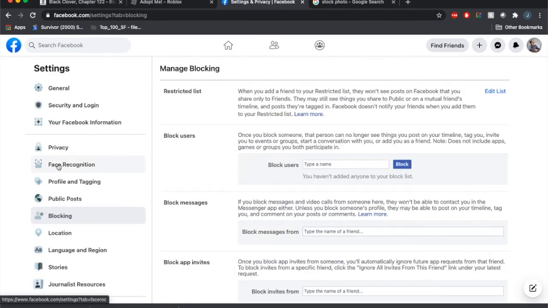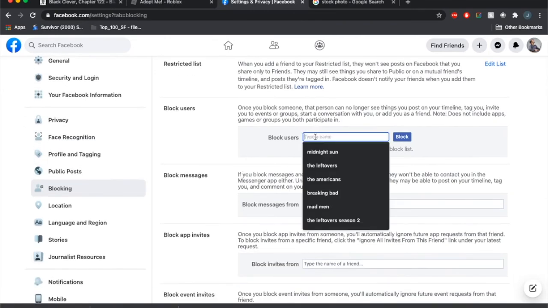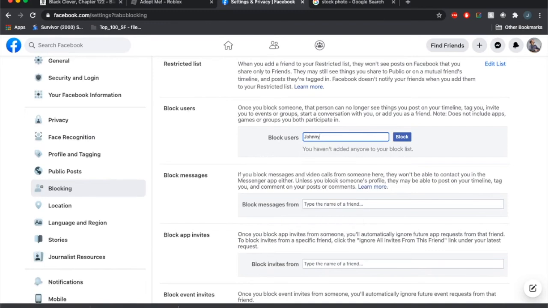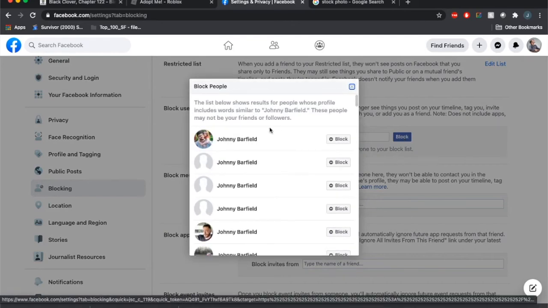You can also block people right here. All right. So say I don't want Johnny Barfield to see me anymore. So I can type in Johnny Barfield. All right.